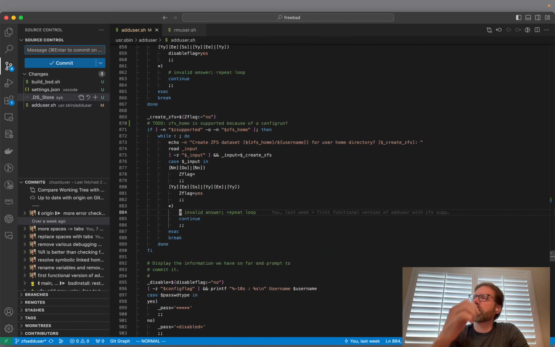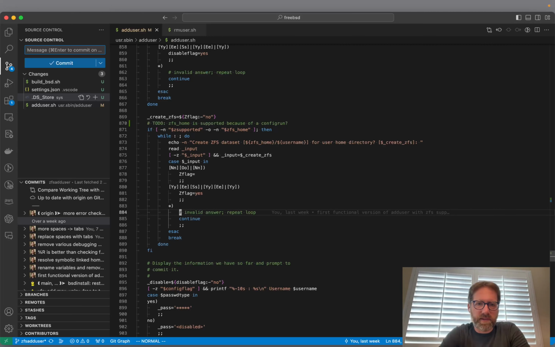Because I want to take out as much guesswork as possible, where the script is guessing where the dataset should go from the home prefix. I don't like that.